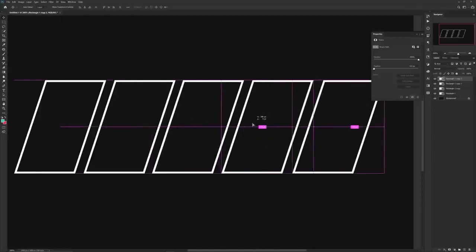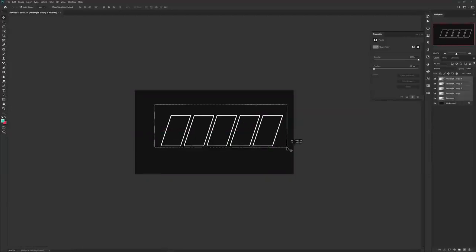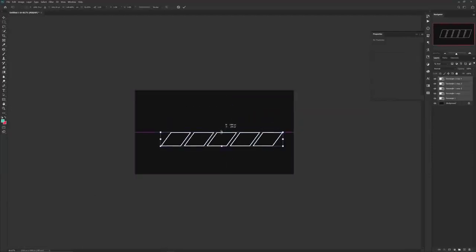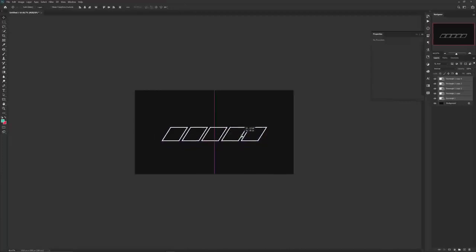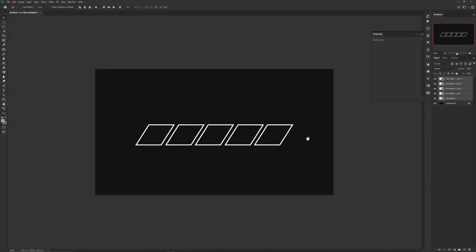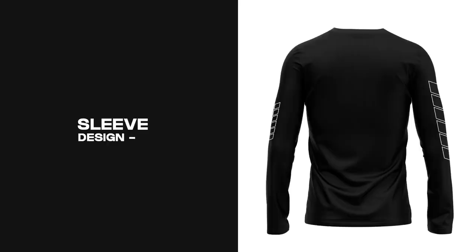And honestly guys, do not be too afraid to take the group of rectangles themselves with Ctrl T and stretch, make larger, move, whatever, and make whatever kind of fun angled pattern that you guys wish. Of course, you don't have to only use fills, you don't have to only use strokes, you can combine them both as well. And of course, you can put text in front of it, on top of it, behind it, in it, whatever. I'm just trying to get you guys some ideas, and hopefully this one's definitely a good one.